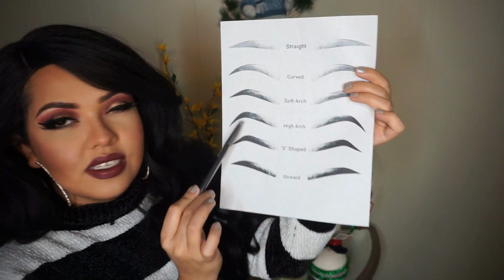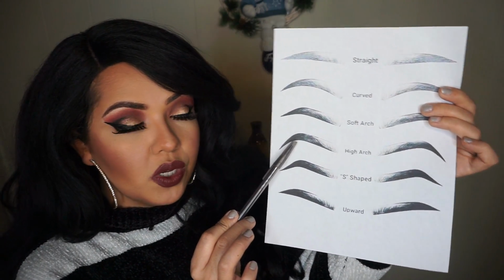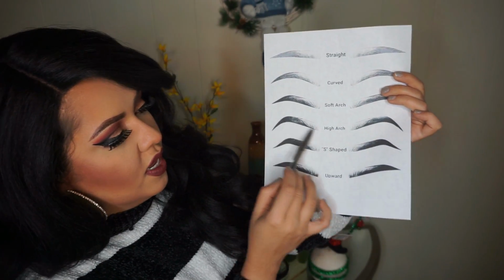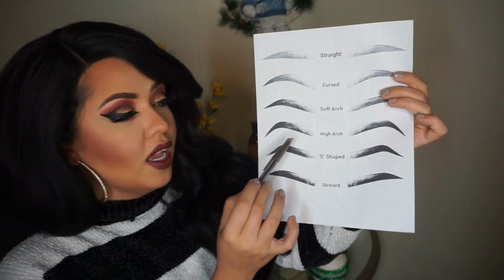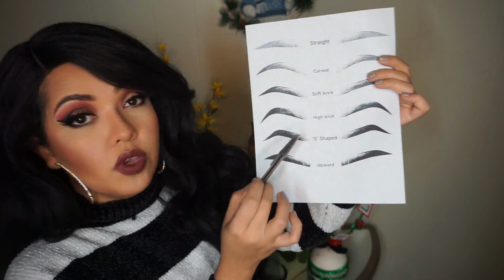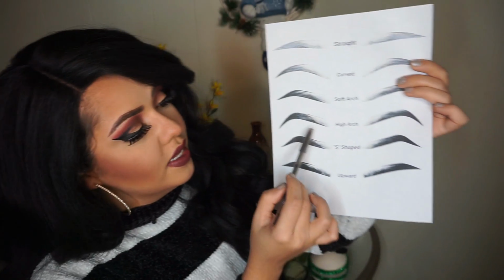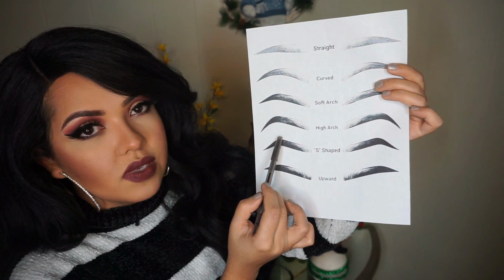I would say this is a very Instagrammy makeup beauty guru brow, because it accentuates the more sexy, how can I say, more choleric, hot-blooded woman. It's more sexy, it's more seductive. So this one is very good, especially if you want to have a lot of space to do your makeup, to do your eyeshadow looks. This is going to give tons and tons of space.